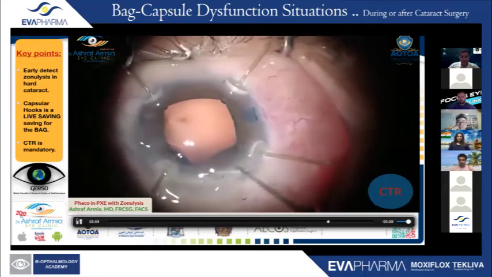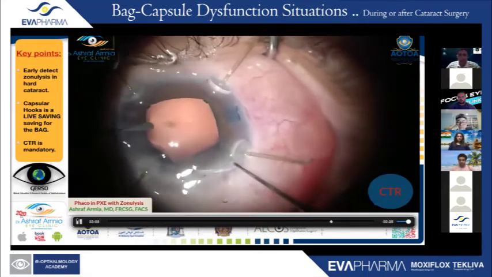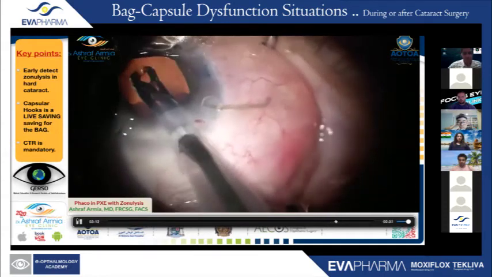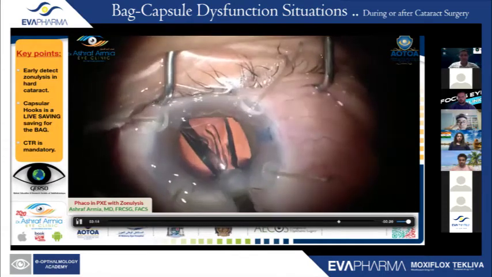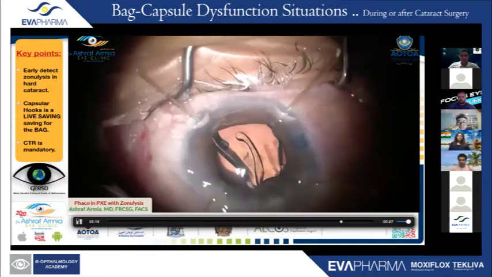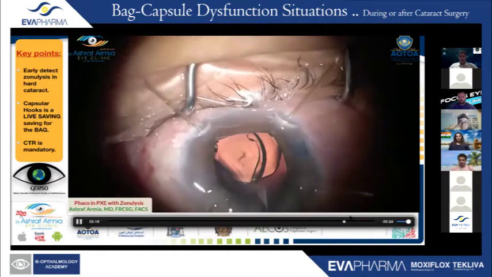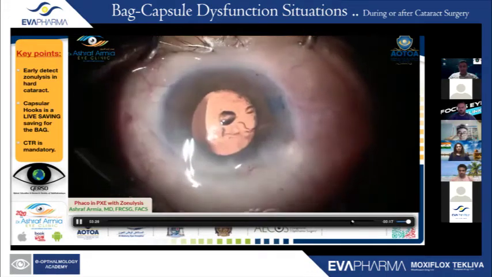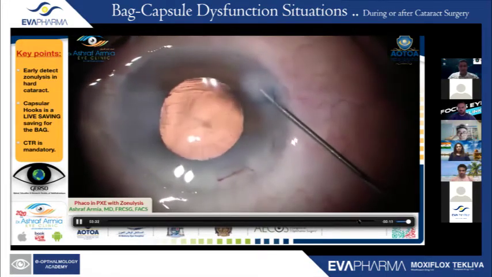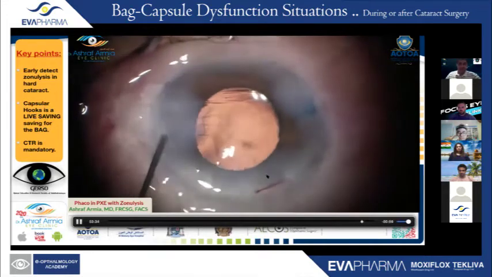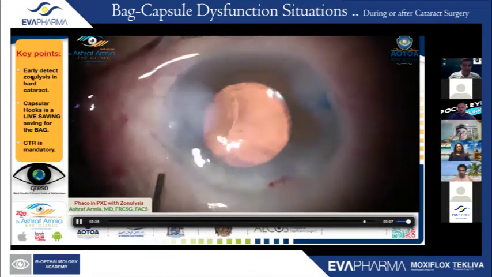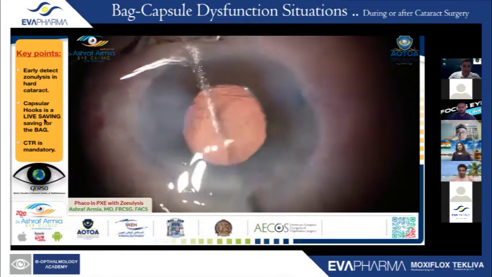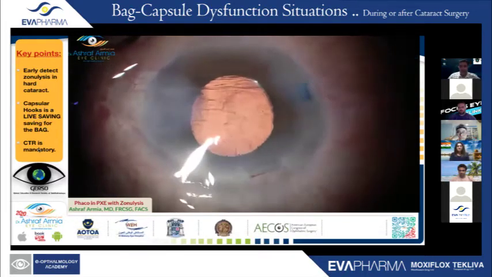And as you all know, in the last injection of the IOL, you must protect it not to flip outside. You put your single piece IOL inside the bag, and you remove your hooks, and you preserve the bag in these subluxated cases. So my key points here are early detection of zonulosis in hard cataract, capsular hooks are life-saving, and also CTR is mandatory.